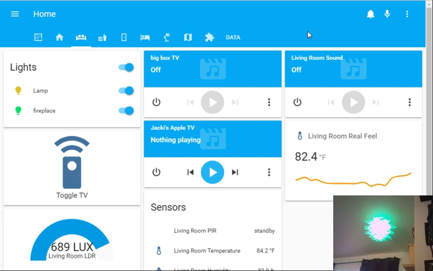I also did not like having the bridge to connect to. I had a lot of problems with that. LIFX I really enjoy because they don't need a bridge. They just connect over Wi-Fi.